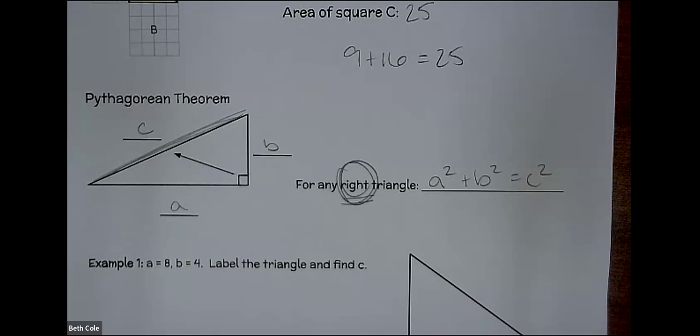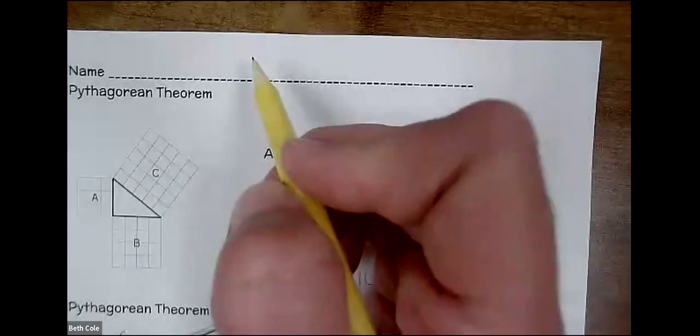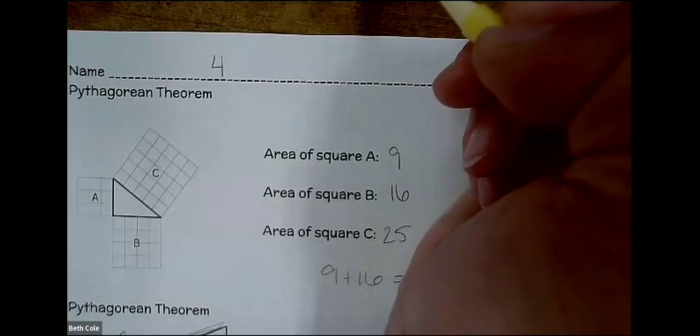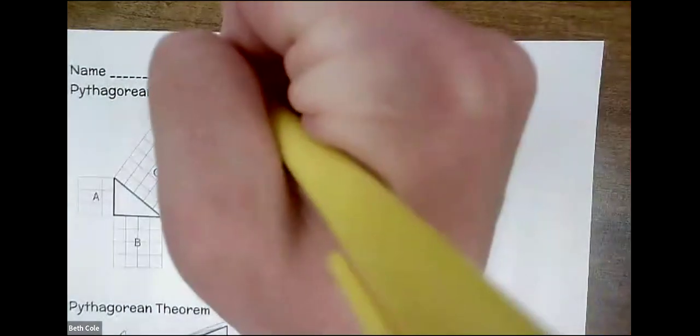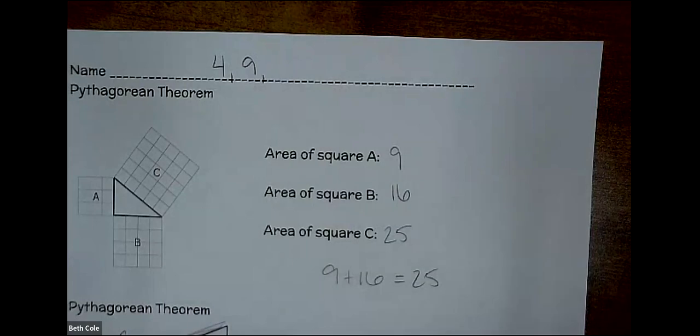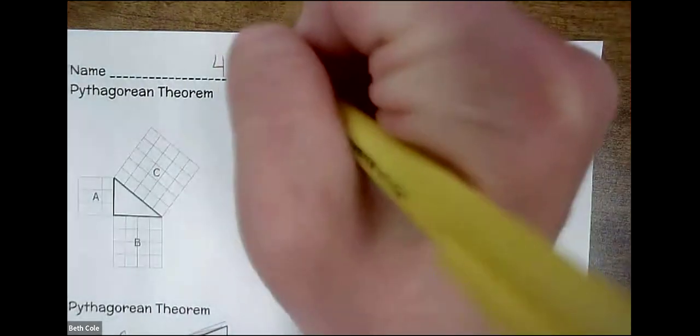You all passed Algebra 1. I know it's been a minute, but we're going to go over our perfect squares. Up here where it says name, I'm going to give them to you, okay? I'm going to start the pattern, and I want to see if anybody knows some of these. The first one's 4, and then we've got 9, and you're going to need to make this list. You're going to need these numbers. I'm not making you memorize them. I'm going to give them to you.